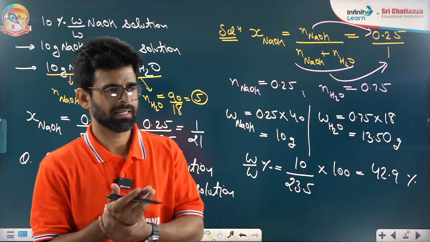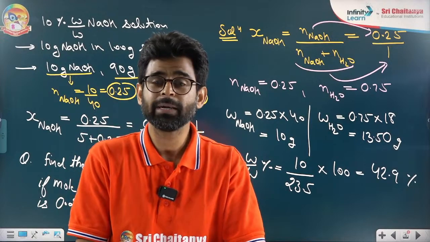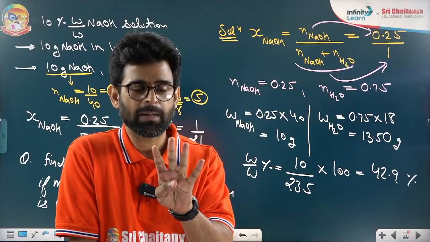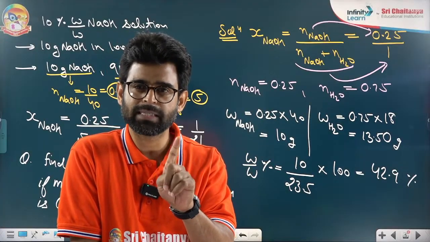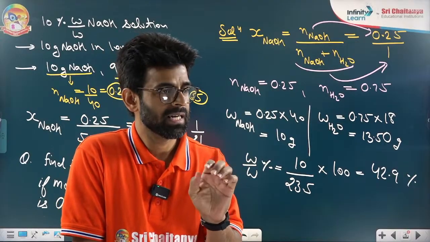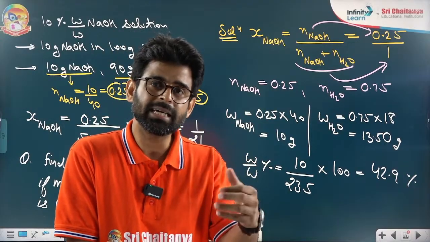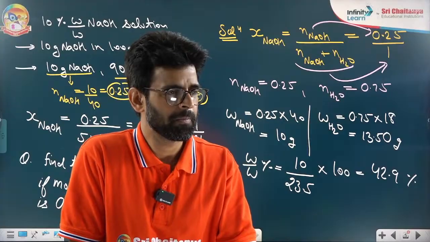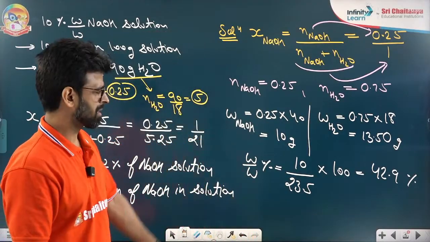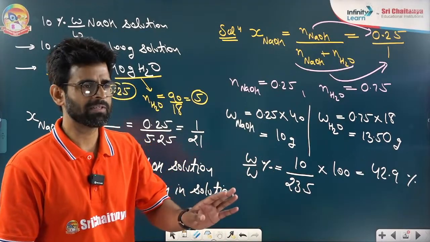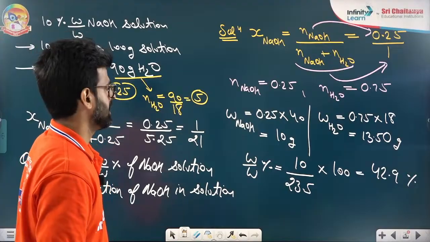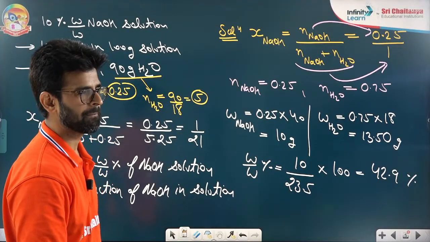Okay, bacha. Right, good. Okay, this is it. So up to now we have seen 4 terms: weight by weight percentage, weight by volume, volume by volume, and mole fraction. We will use these terms in the incoming next terms, right? Fine. Okay, bacha. 42.9, 42.5, it's okay. You can check by yourself. Fine, bacha. Right, but you did right only.